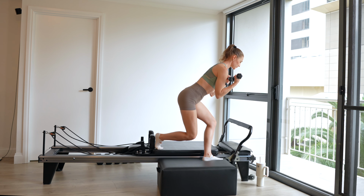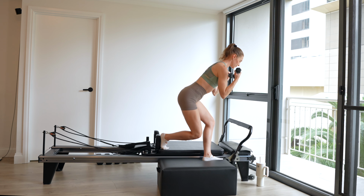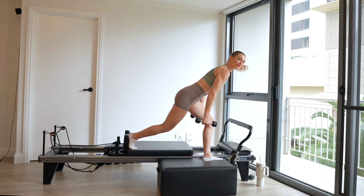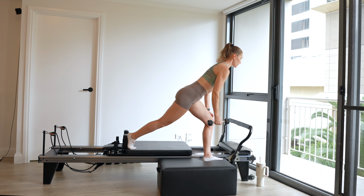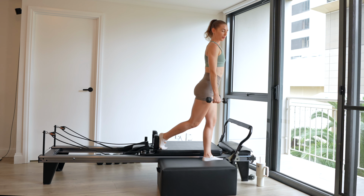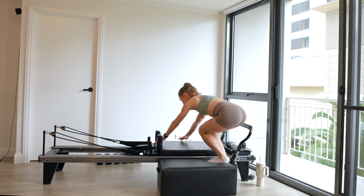You are doing so well. This is all about that mind to muscle, that dedication to finish off this side nice and strong. You've got about 6 seconds left. 4, 3, 2, finish off your last one and come out of it. Woo, well done. Pop your dumbbells down and turn to face the back of the machine, ready for our snake.